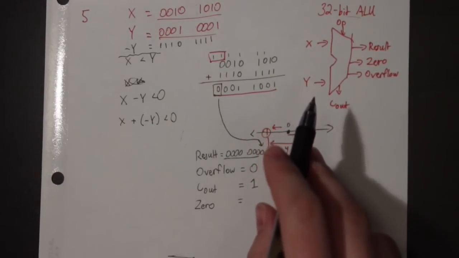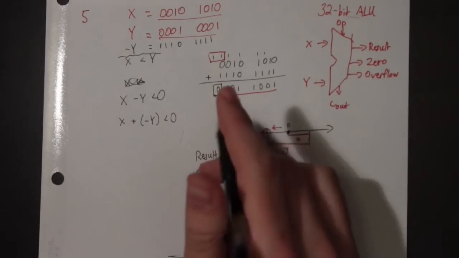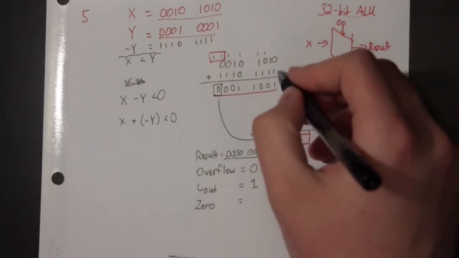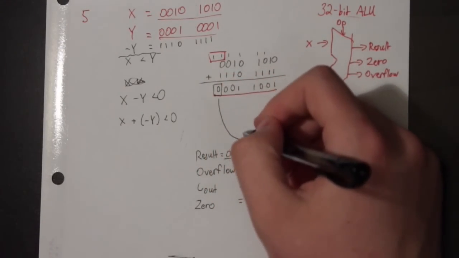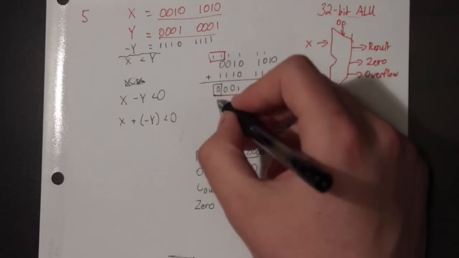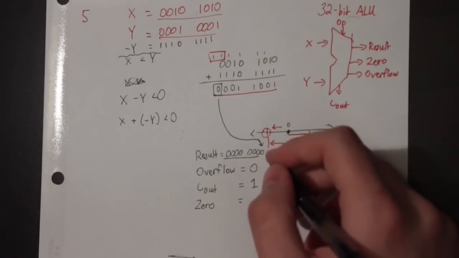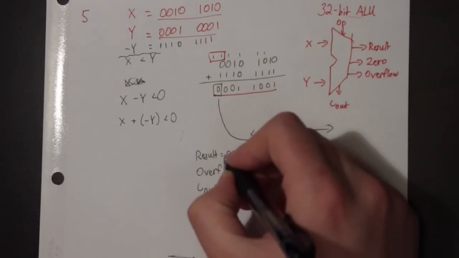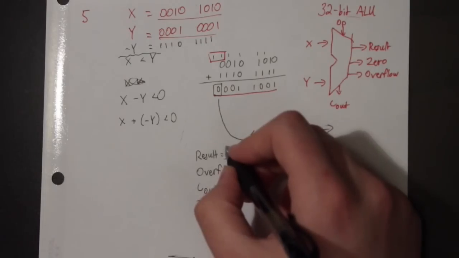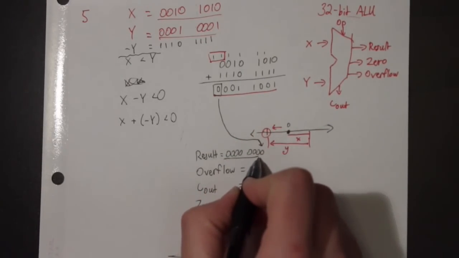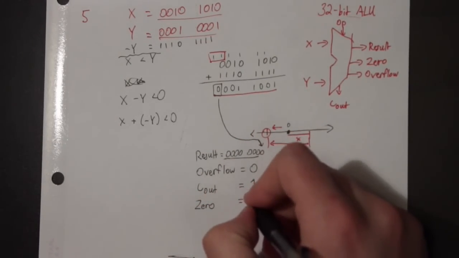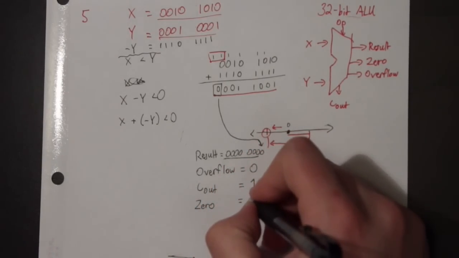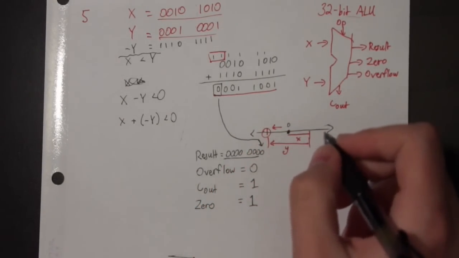We're doing less than, and what we're going to check is this result, but in reality it wouldn't matter which result we checked. I guess it would. We're going to check this result though. I was circling the wrong one. We're going to check the final result of our computation, and since this result was 0, we know that 0 is going to be asserted. So since these are all zeros, we're going to go ahead and say that 0 is 1.